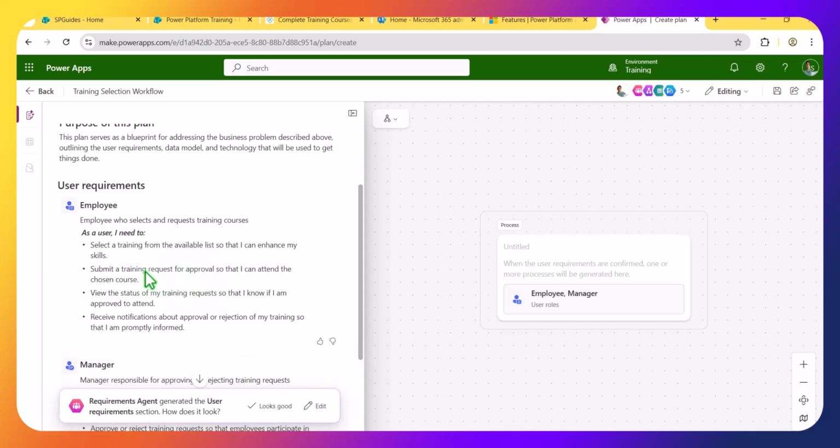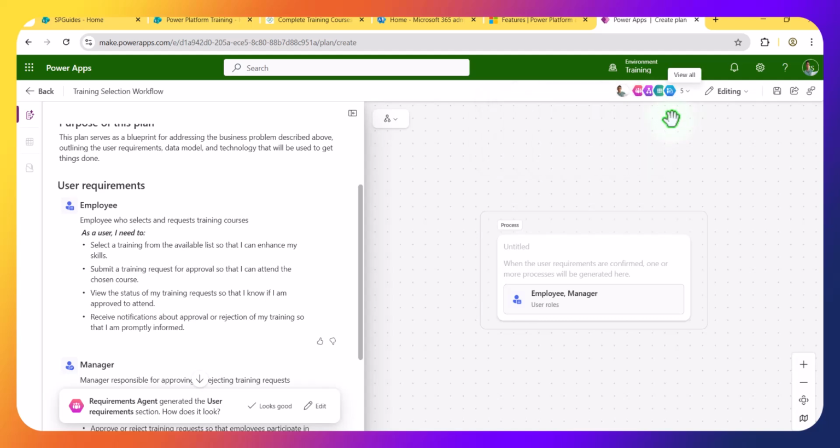That means first there is an agent working for us, who is trying to understand our business problem, and tell us what exactly we require, right? Before going into this, let me show you. Click on this, and you can see one person and four agents are working. What are those agents? One is the requirement agent, the other is the process agent, then the data agent, and then the solution agent. The requirement agent understands our problem and creates a requirement for us. Then the process agent will create the process. Third is the data agent, which will create the Dataverse tables, and then the solution agent will make our solution, right?